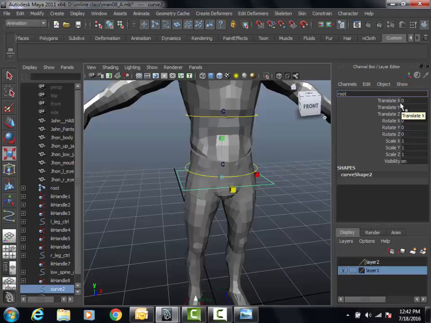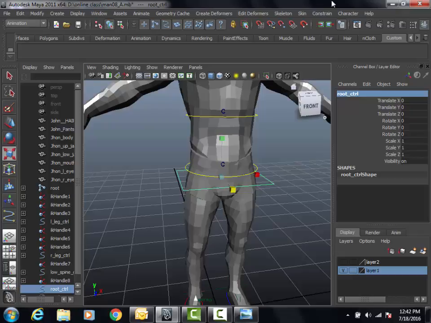Root underscore CTRL, root control. A lot of people rename this control as a root control, or top upper body control, or master upper body control. So you can rename it according to your requirements. It depends again on your production pipeline, your TD.